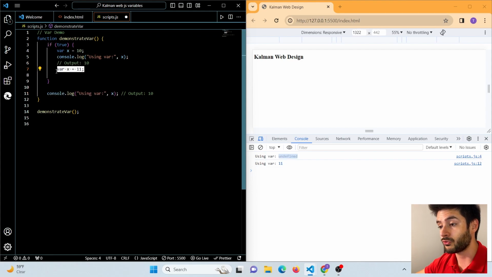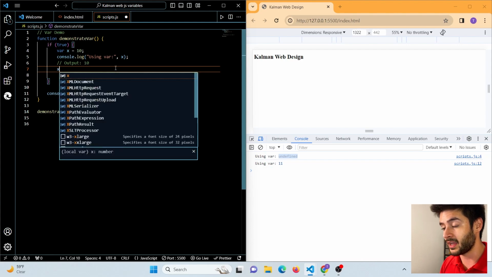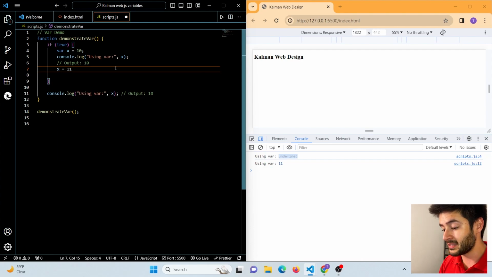This method of redeclaring our variables again might seem useful, but it is not, because let's say you accidentally type out a new variable with the exact same name as another variable. It's going to redeclare the original variable that you had, and you're going to run into a lot of issues that way. Lastly, I want to point out that you can reassign a variable when you declare it with the keyword var. What I mean by this is I can now change my variable down here and make this equal to 11.